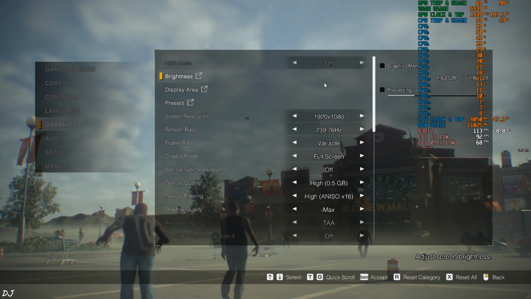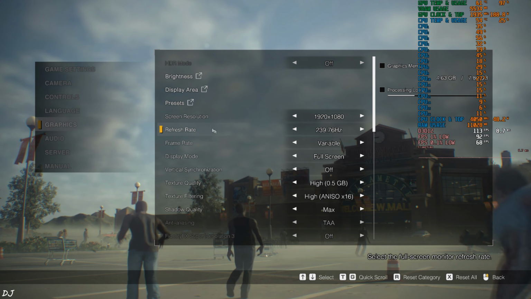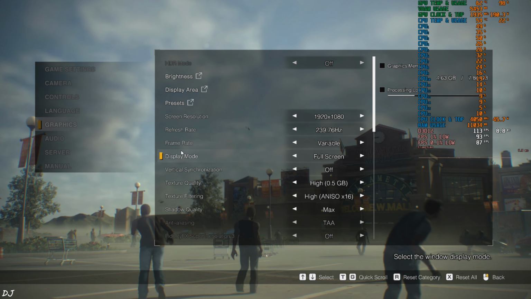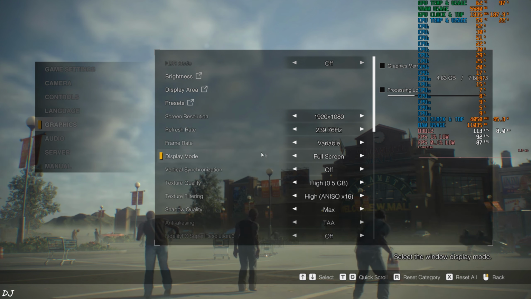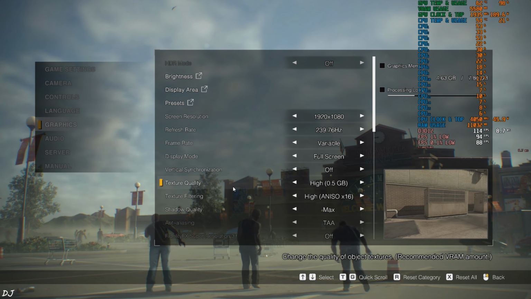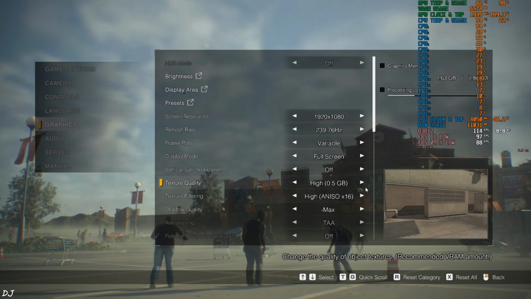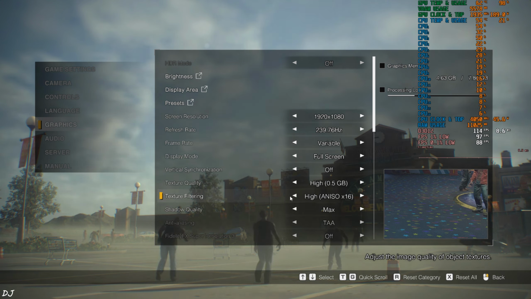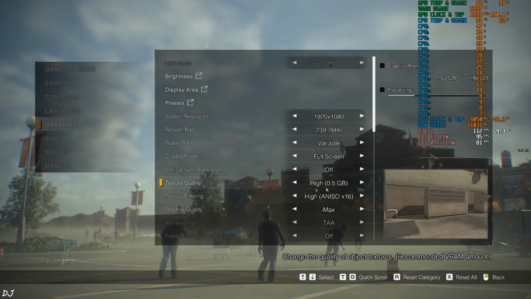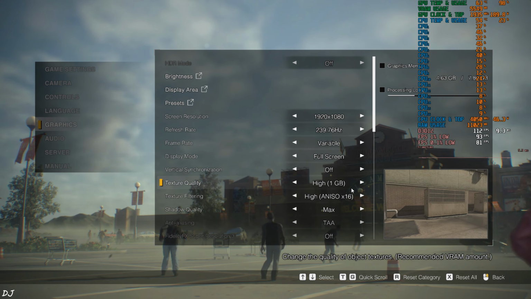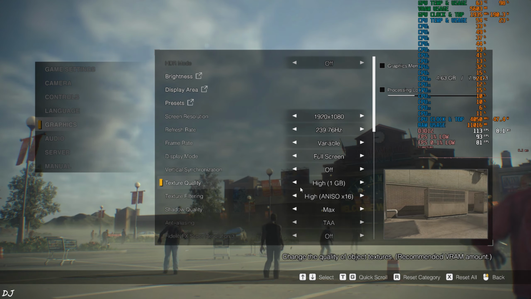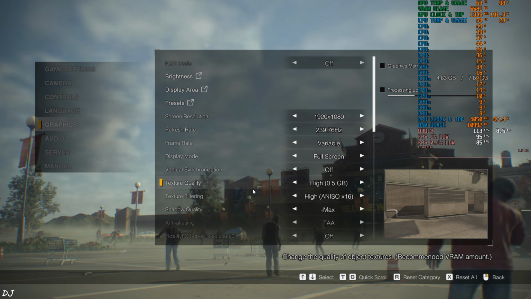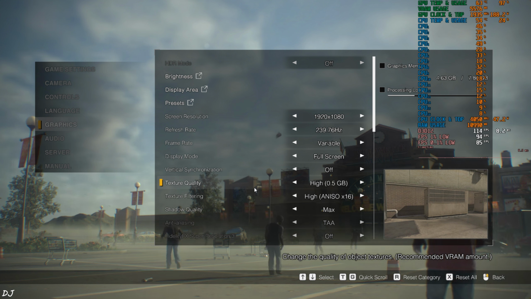In-game graphics settings. This game consumes a lot of VRAM. Resolution Full HD. My monitor supports up to 240Hz refresh rate, frame rate variable, display mode full screen, VSync off, texture quality high 0.5 GB. With these settings, VRAM usage will be around 7 to 7.5 GB. If I use the high 1 GB setting, VRAM usage will be close to 7.8 GB, even higher than that in some areas where there are a lot of non-playable characters on the screen, the zombies.